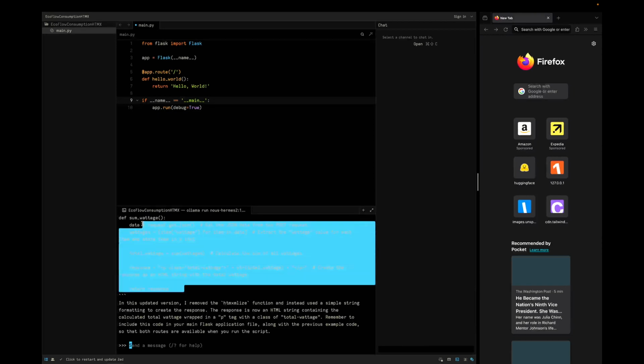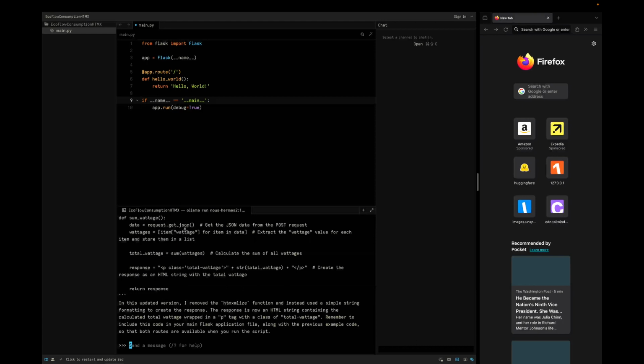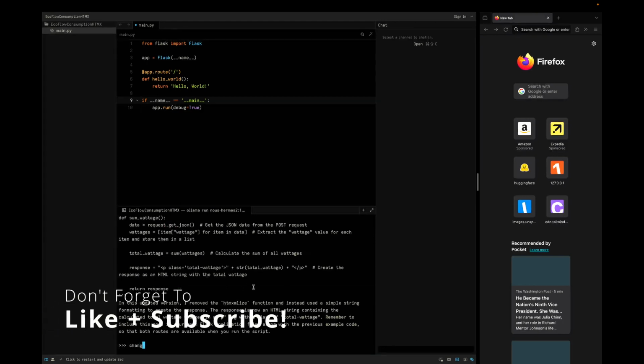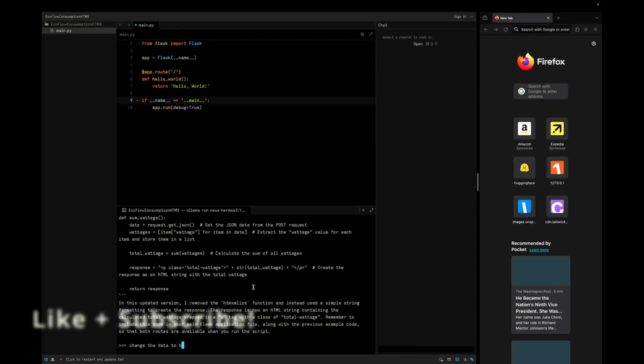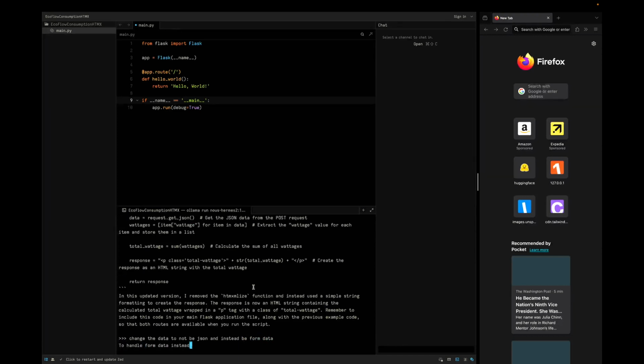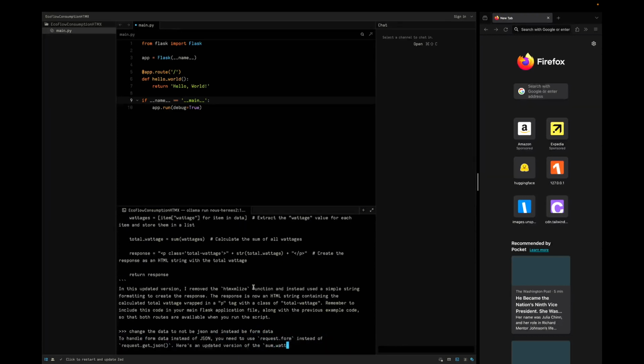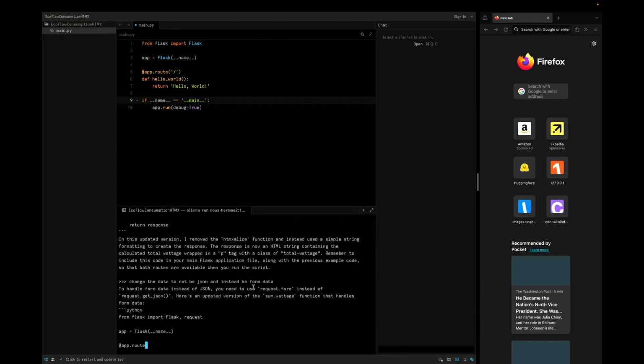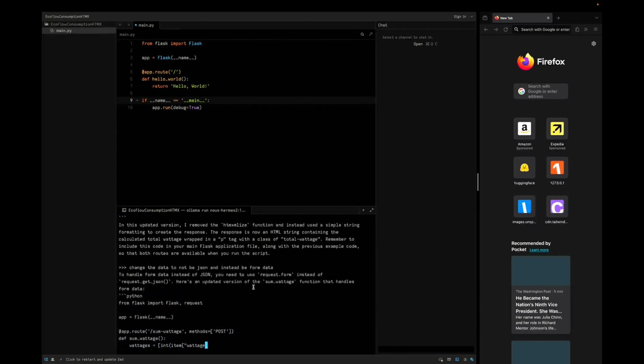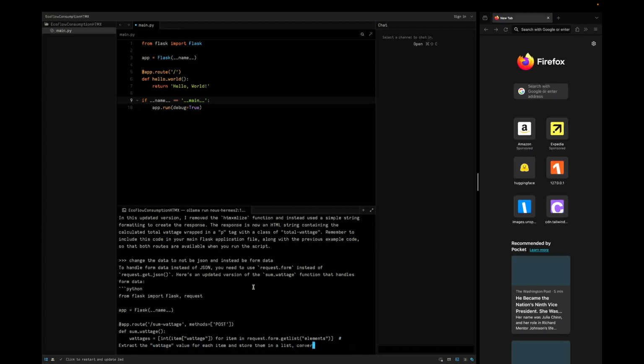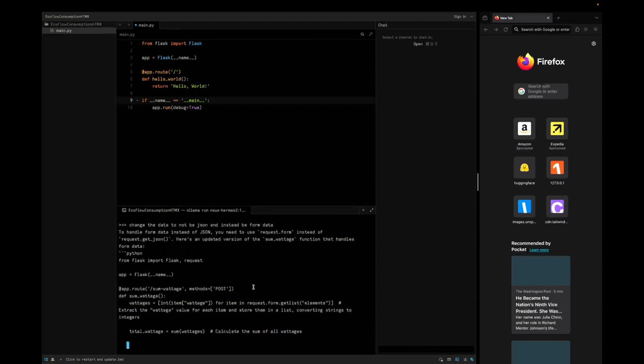So this would be a valid HTMX request, with the difference being that we would have to tell it to change the data to not be JSON and instead be form data. I actually would probably use JSON for this instead of form data, but the idea being that if you're using input sliders or range sliders or that kind of thing, or just number inputs, it could still technically be form data as a regular input.